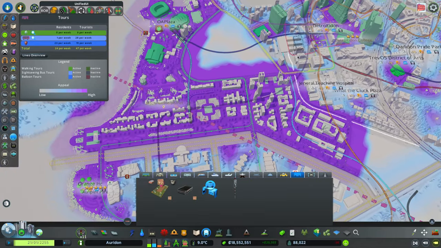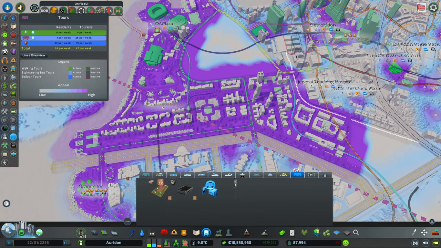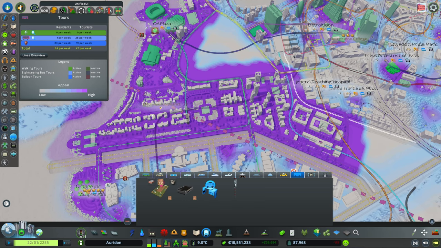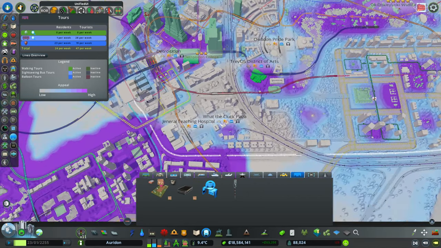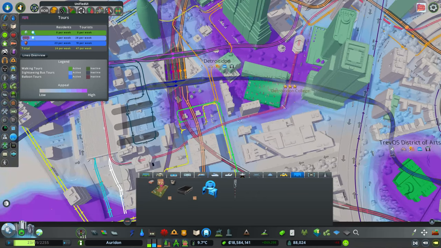Now, this is where we get to an interesting point. A pedestrian area all of a sudden is very dark purple. So it appears an entire pedestrian area is very attractive to tourists. You can use that how you will, but I actually personally don't think this is a big touristy type area. So I'm actually not going to stop here. And I am going to go straight from the ziggurat into the main downtown.